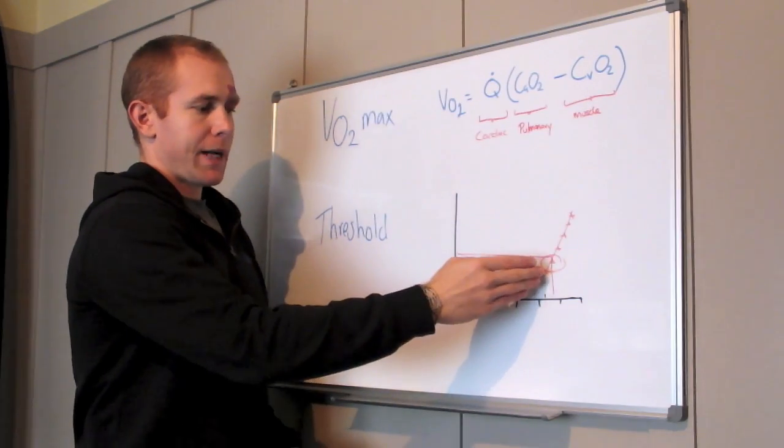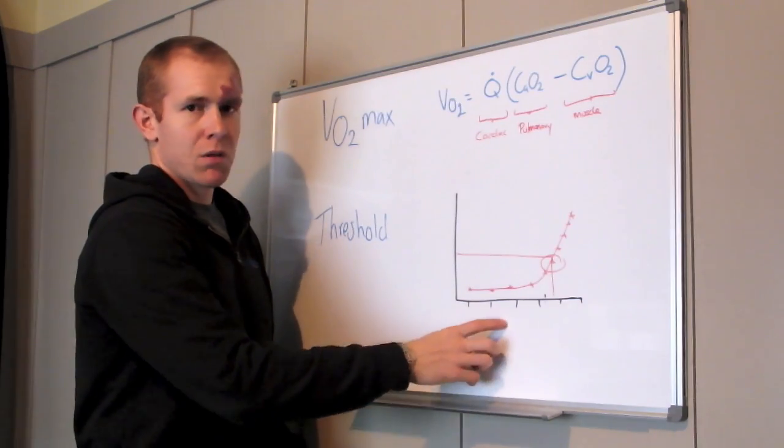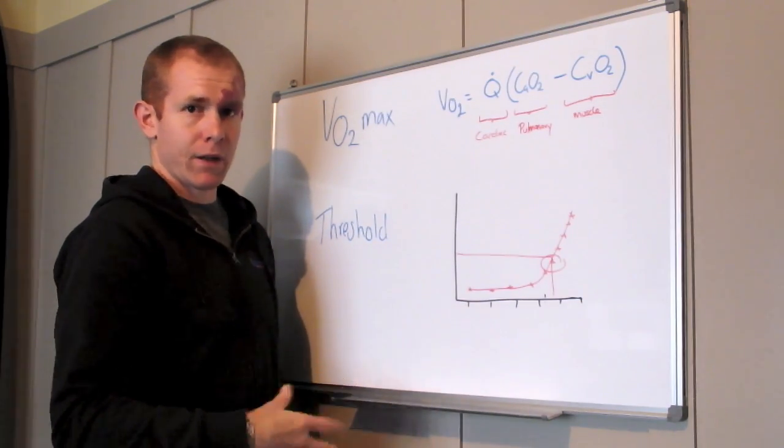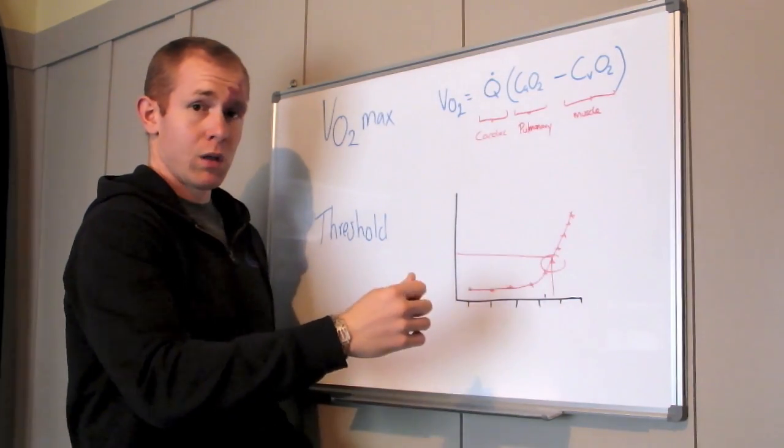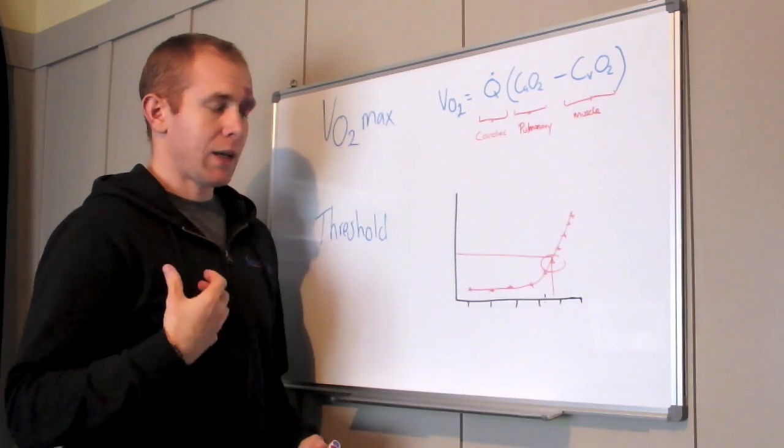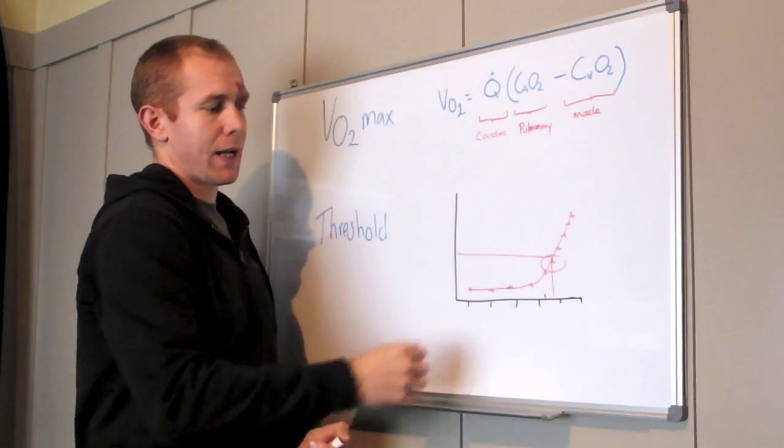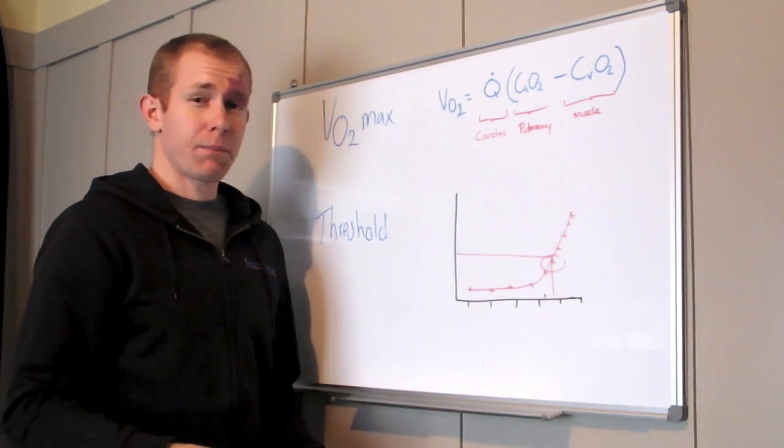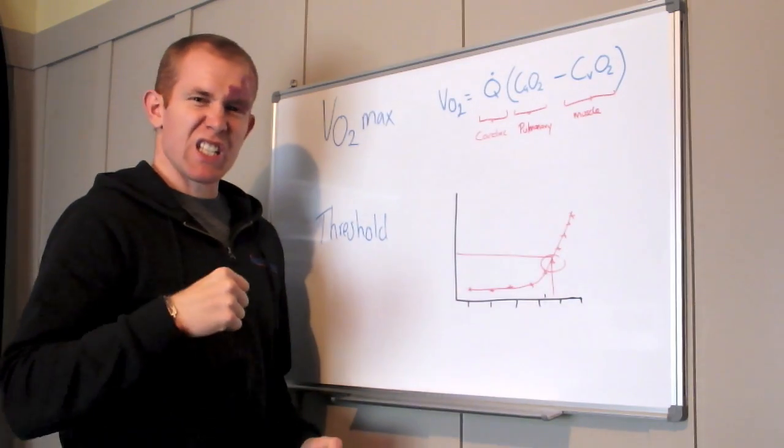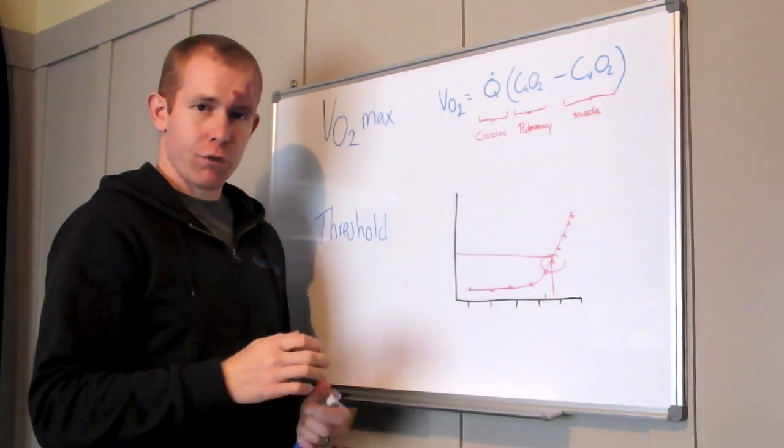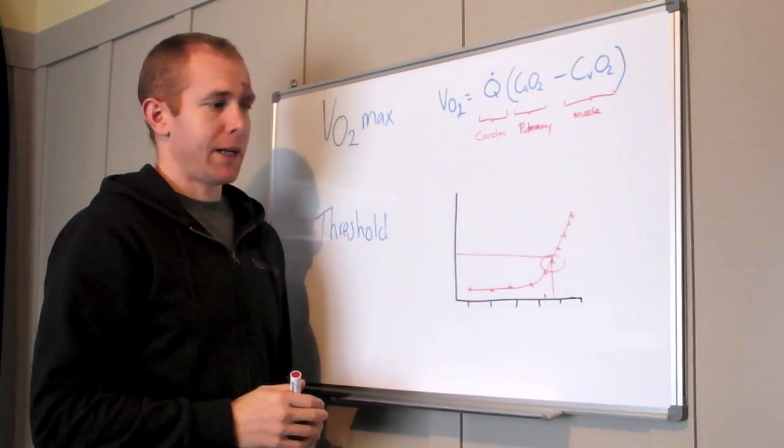Now it's a combination of more anaerobic energy being used. Down at these lower workloads, it was more aerobic, the oxygen was being used so lactate wasn't being produced. Once you hit this level there was more anaerobic activity, there was more lactate being produced and the body wasn't able to deal with it so it starts to accumulate. Now lactic acid doesn't cause fatigue but it is associated with it. So at this point here is the point that you can sustain for quite a prolonged period of time. If you go above it you start to fatigue rapidly and you'll need to stop.